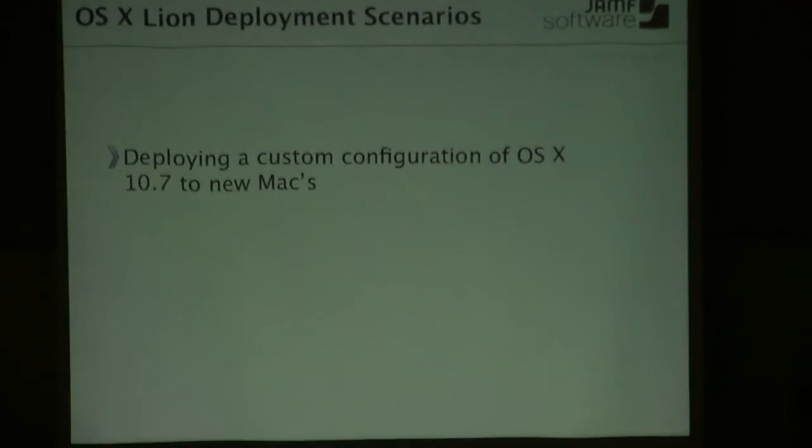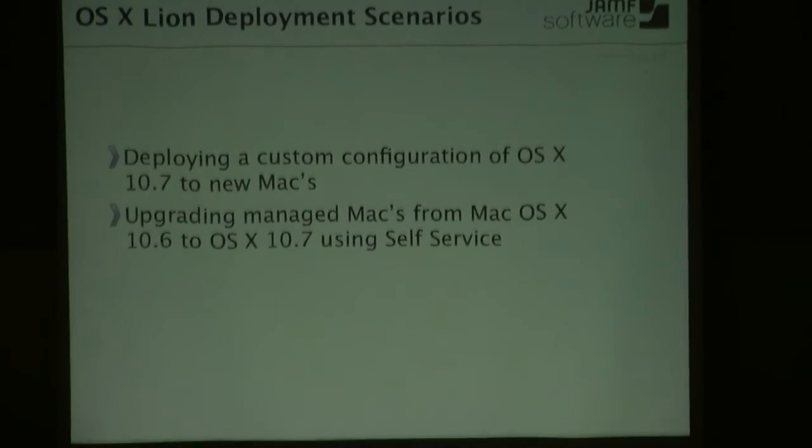So real quick, there's 3 deployment scenarios that I want to go through. One is what happens when you get brand new devices. They show up at your loading dock. You've got, say, 100 devices there. How are you going to get those imaged? What's the workflow going to look like? And get those set up for your new users.